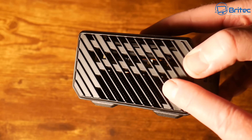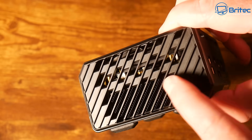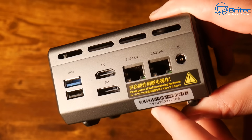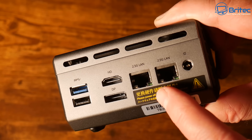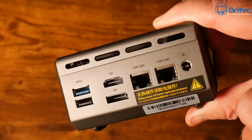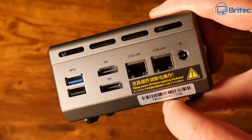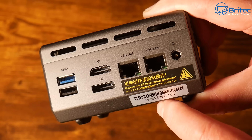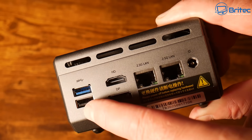There's really good ventilation on the side — very wide, allowing great airflow through the mini PC. On the rear we have two 2.5 gigabit Ethernet LAN ports, an expansion area at the top for GPU and CPU exhaust, the power input, an HDMI port, a DP port, and two more USB Type-A ports — one USB 3 and one USB 2.0.